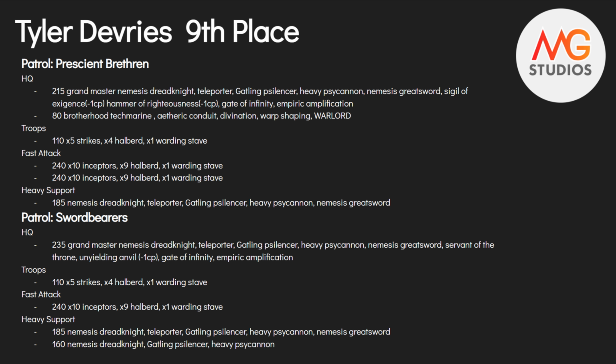That and the warding staves. That and the staves, and then... He's only got 1 Tech Marine. Oh, I think I failed to mention it in the first list, but the Spearhead detachment of that is also Sword Bearers. Because if you're spamming Dread Knights, that is by far the best. It's interesting. Why do you think he has one of the Dread Knights in Prescient and not in Sword Bearers? As I was making this, I just couldn't tell you.